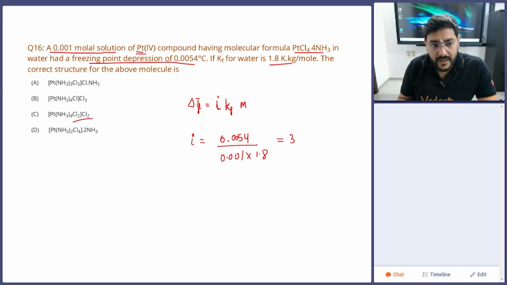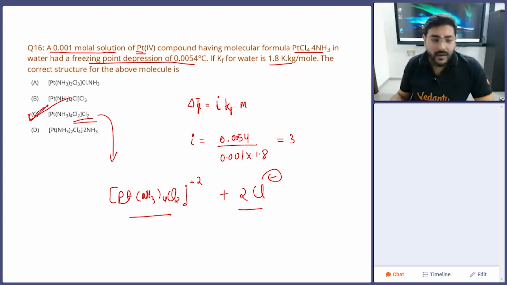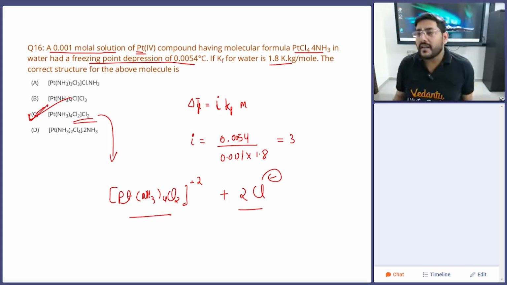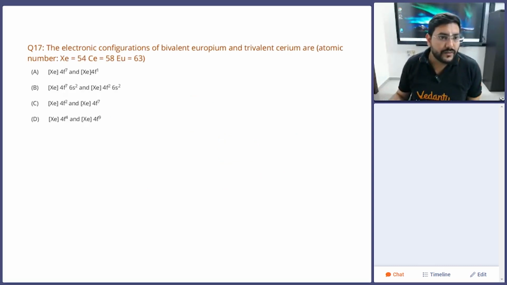Yes, everyone. So basically, can I say that from C we are going to get 3 ions? Sir, how? Beta, [Pt(NH3)4Cl2]2+ and 2 Cl minus. So 1 and 2, total 3 we are going to get. So the right answer is C. Is this part clear? Is this part clear to you guys? Come on, everyone. Come on, my lovely future engineers. It's 100% clear. Okay. Now, moving towards the next question.